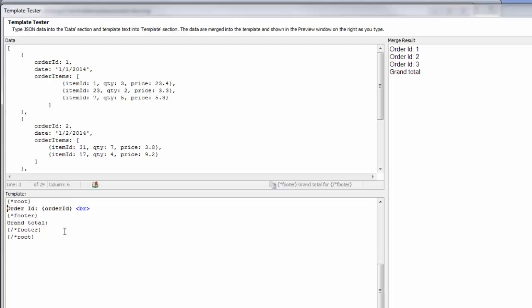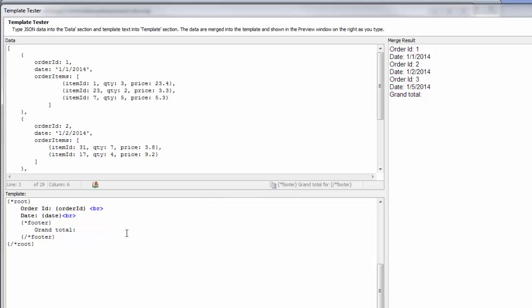So I'm going to just go and format my template a little bit more nicely by using indentation, so I can see what's going on more clearly. So now I've got my data formatted, and now let's go to the template and start adding in data for order items. So we'll go to under order, well first let's just go here and put in say date, and then put in again a BR. And so now we have order ID followed by the date.